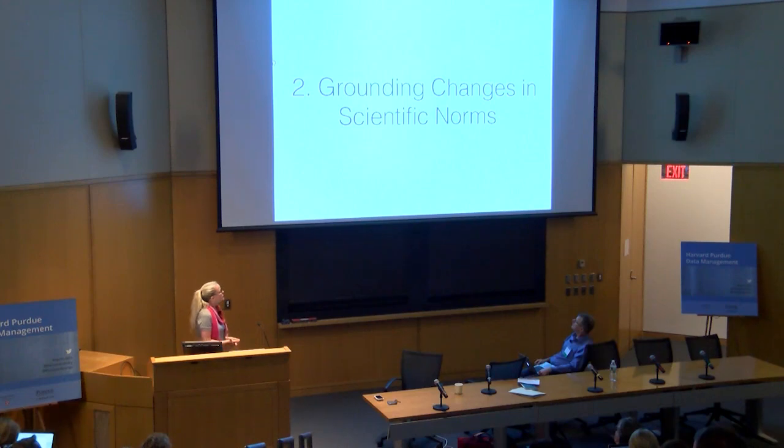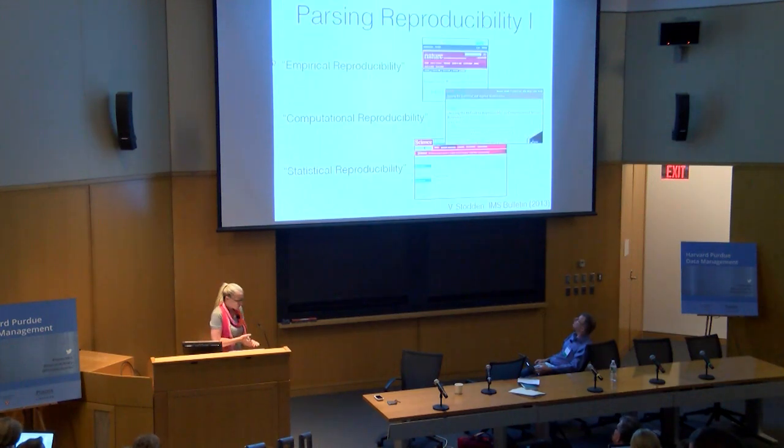Okay, so how can we conceptualize a framework for understanding the impact of these changes in technology and what that means for our roles in facilitating, supporting, archiving, sharing, creating a complete scholarly record? So I found it useful to think about aspects of reproducibility, for example. And I found it useful because it scopes the discussion.